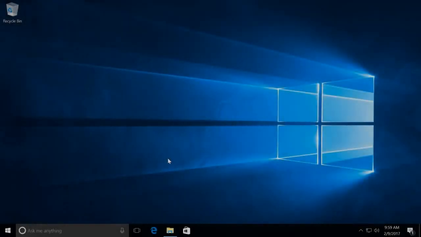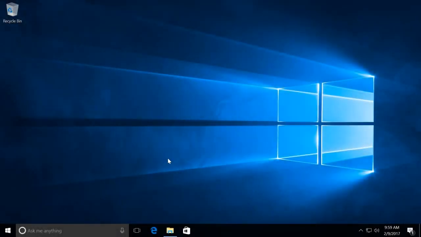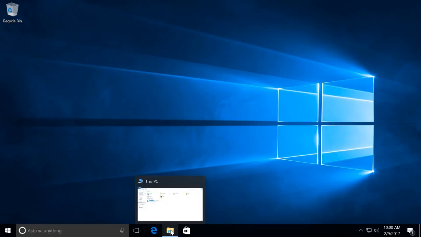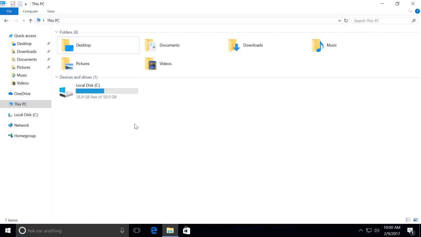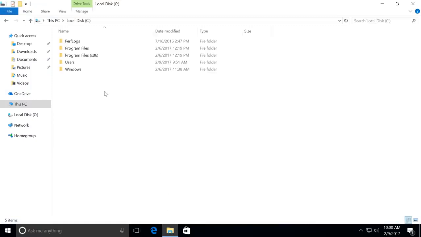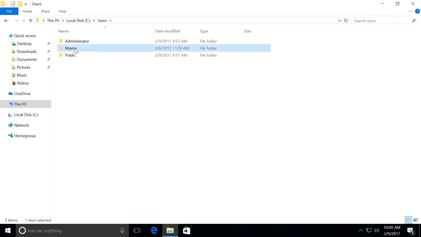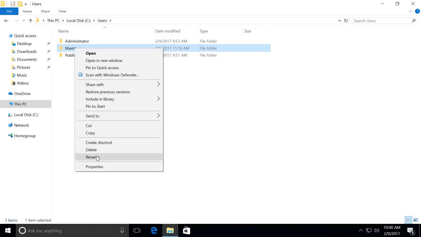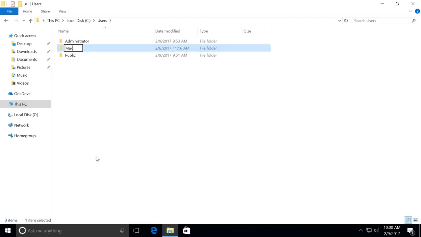Here is the third step. Note: this step is good for Windows 10 Professional, Enterprise or Home. Open Disk C. The operating system is supposed to be there. Go to the folder Users and rename a corresponding folder, just as you did in the previous step. Ready?